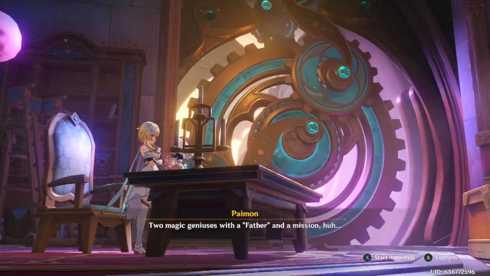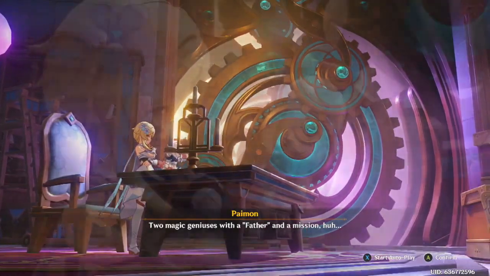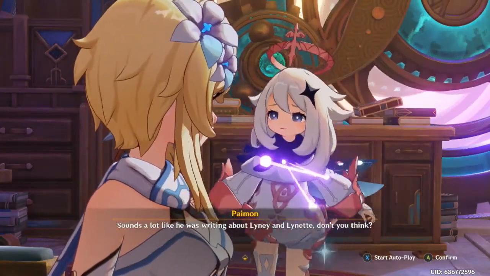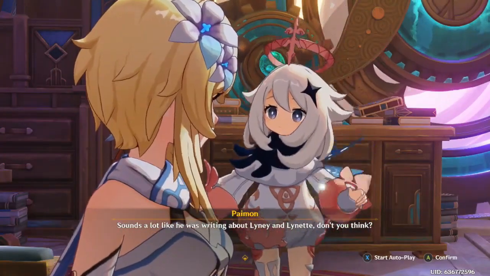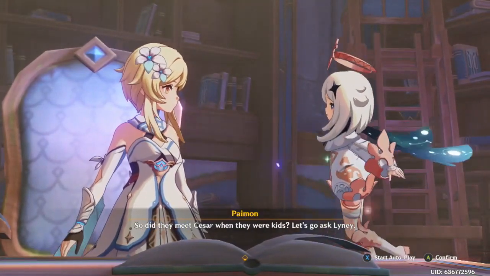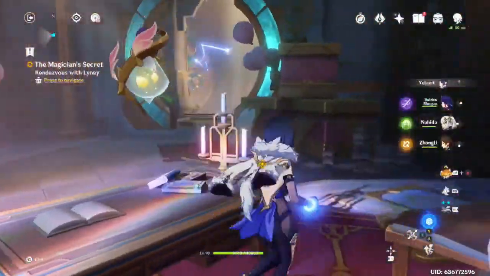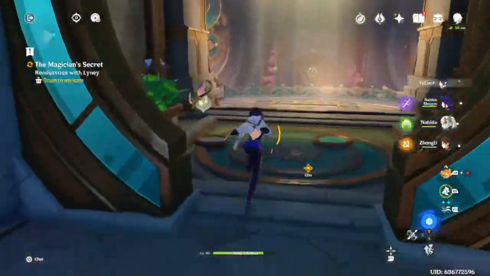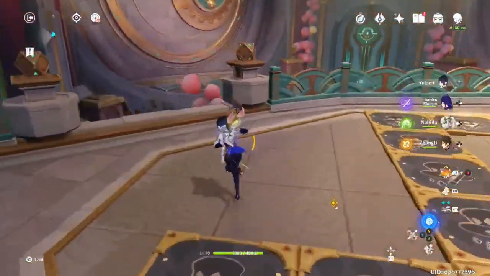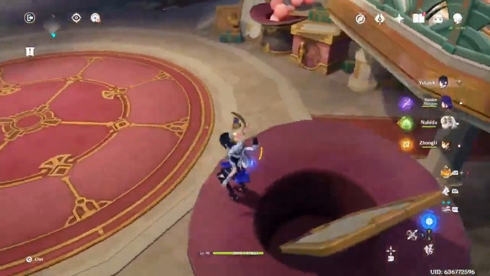Two magic geniuses with a father and a mission, huh? Uh-huh. Sounds a lot like he was writing about Linny and Lynette, don't you think? I think it's kind of obvious. So did they meet Caesar when they were kids? Let's go ask Linny! He did look at the device and go like, oh, if I remember how this works. He was their apprentice for like 10 days, right?